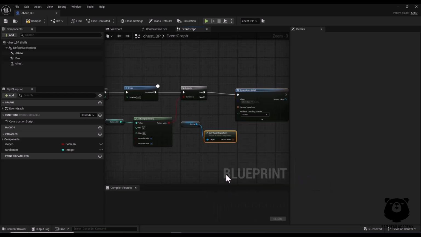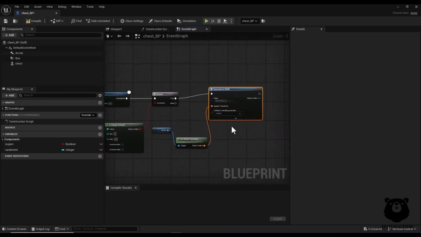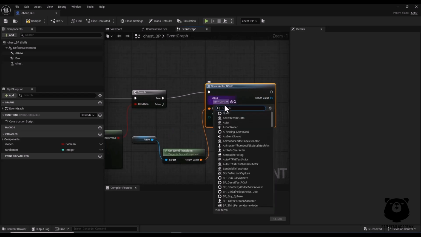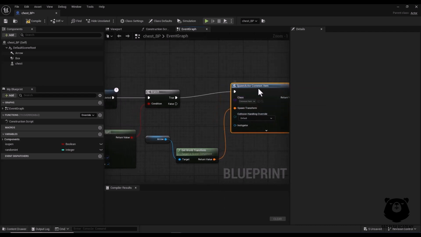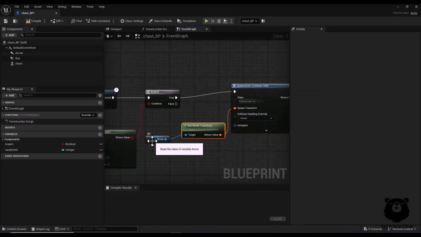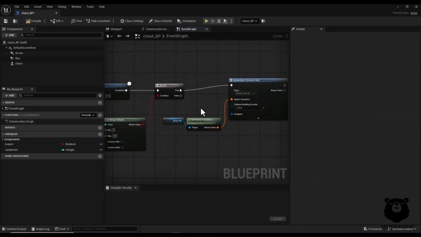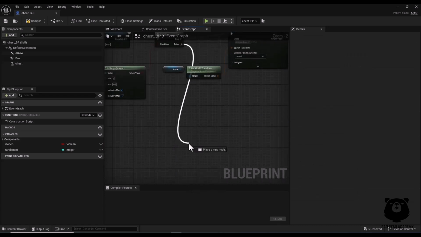This will be the exact location of spawning the item. Now assign the common item to the class section. If the generated random integer is between 0 and 60, this common item will be spawned.